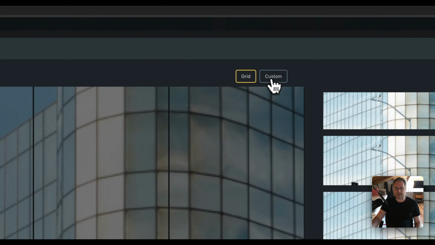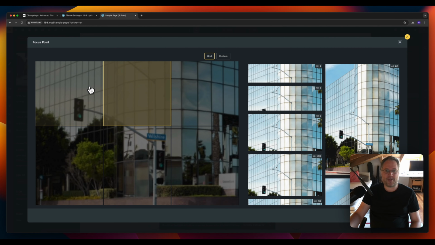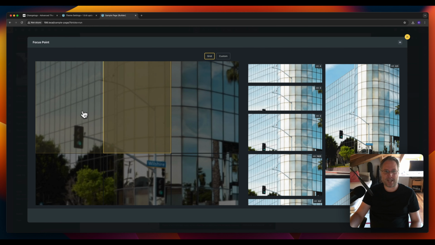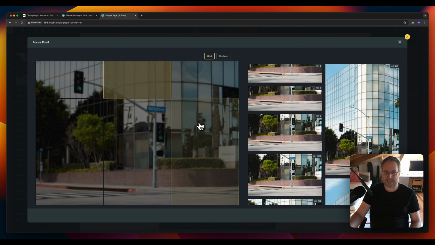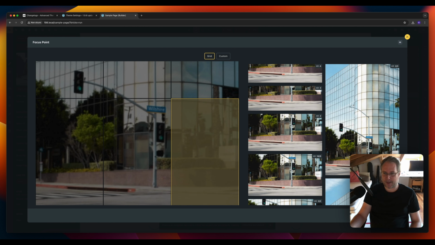So let's review both of them. The grid, you can just select one of the 9 positions. So the center right, the center left, the bottom center, bottom right, etc., etc. If we choose this, I'm going to move myself on the other side, and I'm not sure if you see it in the video, but we have here an apply button.